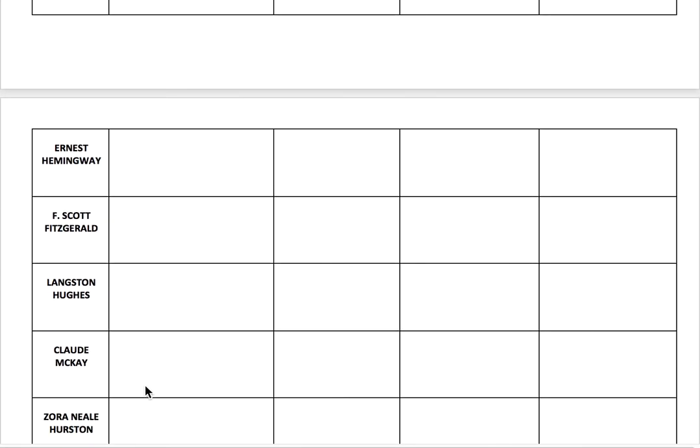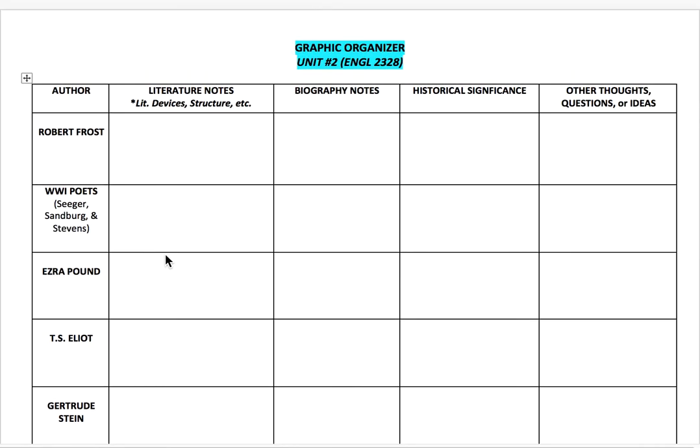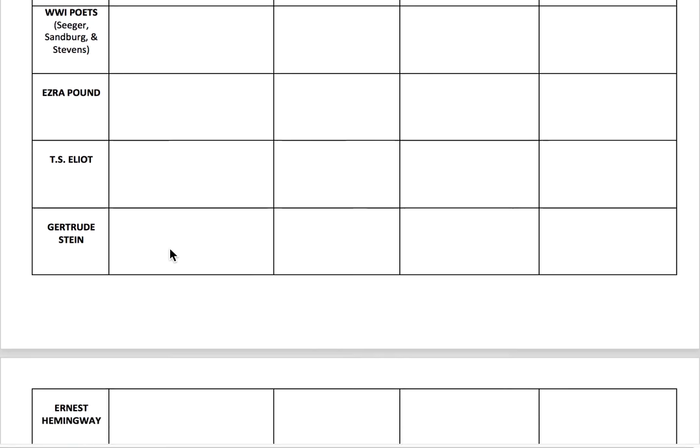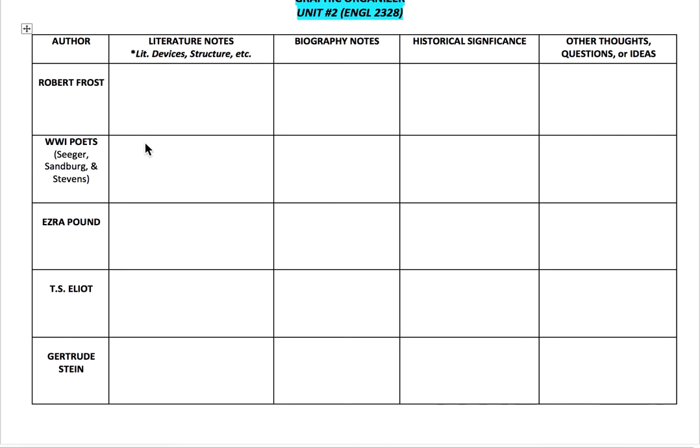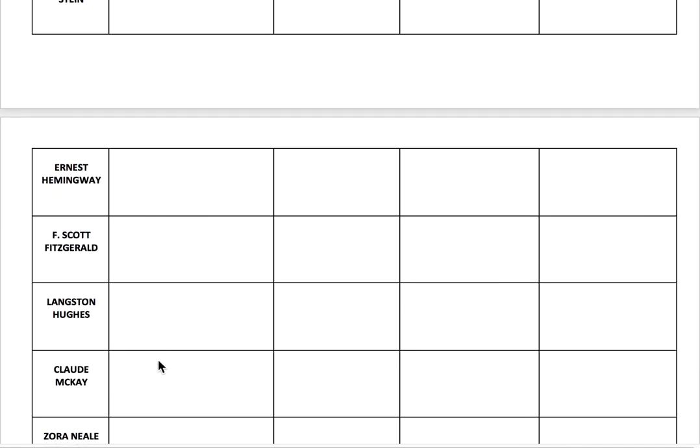A lot of these are poets. So with someone like Langston Hughes and Claude McKay and Robert Frost and Countee Cullen, we're going to have multiple works from these authors, so 5 or 6 different poems from each. So it's a lot of text to keep track of. What I've done is design a very simple graphic organizer that will help you not only track all of these works individually, but also see the development of these works throughout the unit. So how we're moving from someone like Frost through the World War I poets, through the Harlem Renaissance poets, etc.